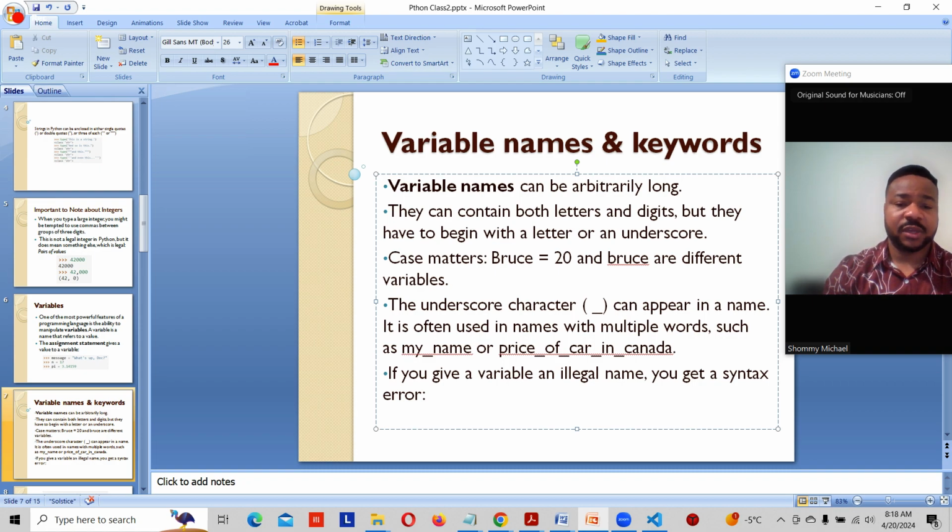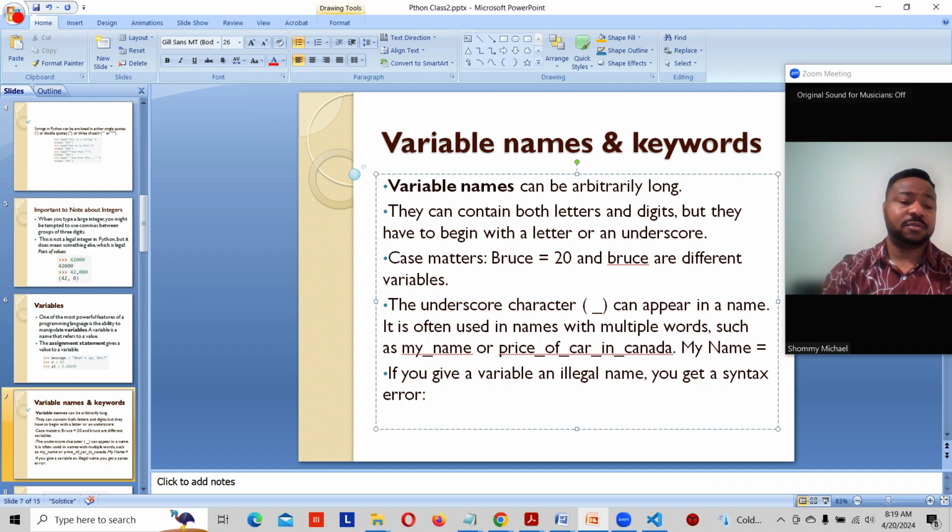Then moving forward, underscore can appear in the name. In a variable, you must not add a space. You can't write my name equals, you can't give this kind of variable because it contains a space.